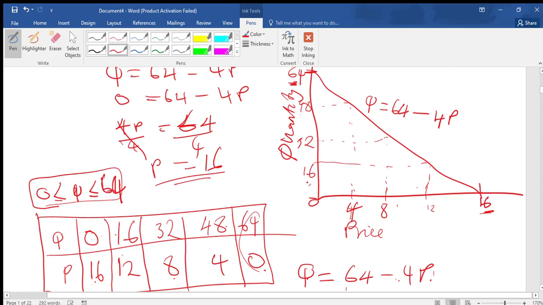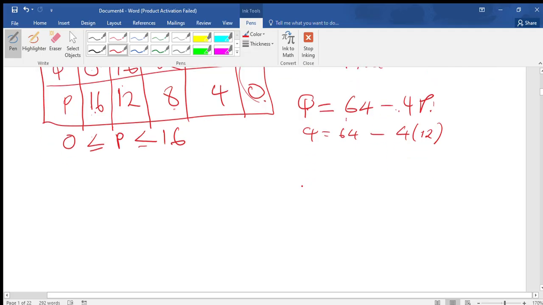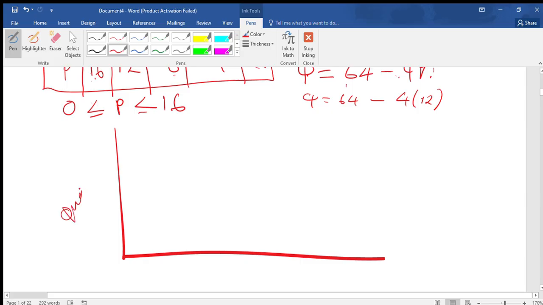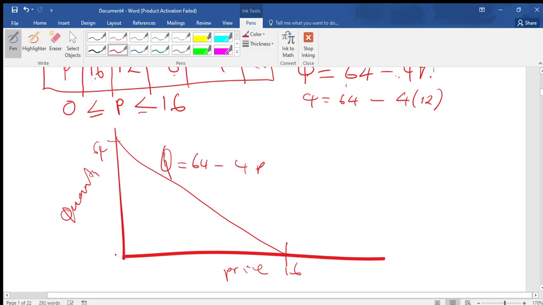So in this situation, a sketch is not difficult. The sketching, you just use the same values. So a clean one, we're just simply saying the y-axis and the x-axis. The y-axis is the quantity axis, and the x-axis will be the price axis. And this is a negative slope, which is going to move in that direction. Here it is at 16, and here it is at 64. As simple as that. That's your plotting. And the equation is Q is equal to 64 minus 4P. So the straight line will move in that direction. As simple as that.